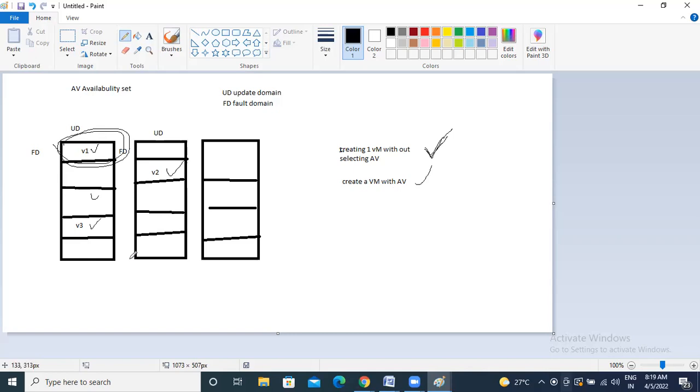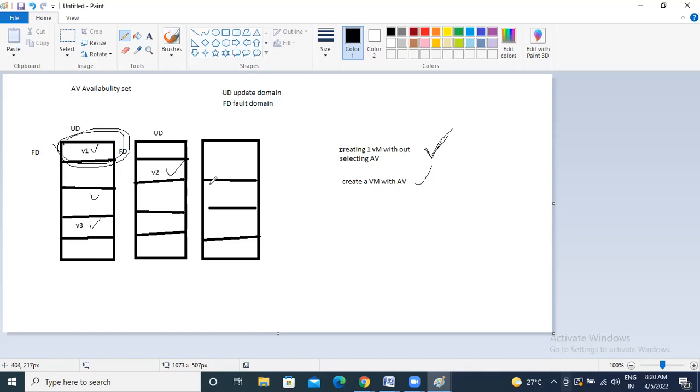The 3 copies will get created in different hosts, not in the same server. This is one server, this is one server, this is one server. In these physical servers, once you create a VM using an availability set, your VM will have 3 copies in the backend. One is here or here or here, anywhere, but it will be 3 copies.